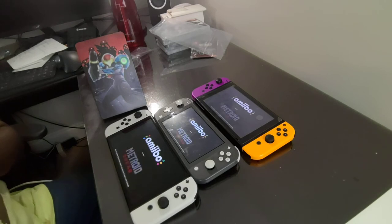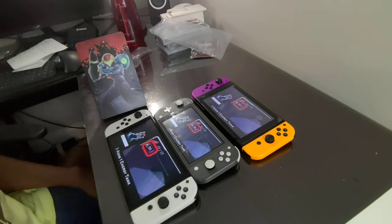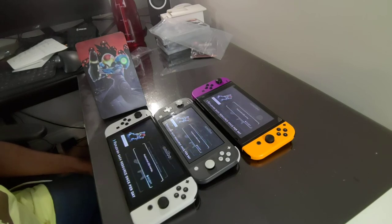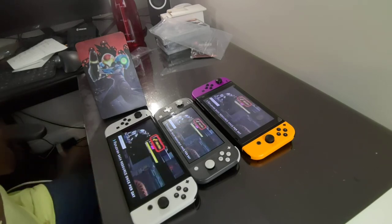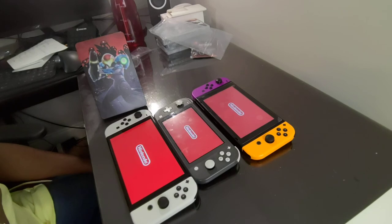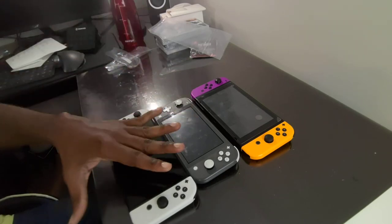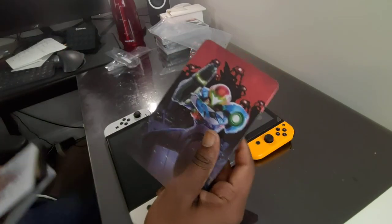On this OLED screen — this is a 10. I'm recording in 1080p but you can still see the sharpness through the screen. I'm happy to show off my amiibo too — tap the Samus amiibo for an energy tank or get an additional Missile Plus 10 by tapping the EMMI amiibo. Tap them again to replenish resources once per day. I can't wait to add those to my collection. I'm going to give you guys a full review and discussion of the Switch OLED and also of Metroid Dread.